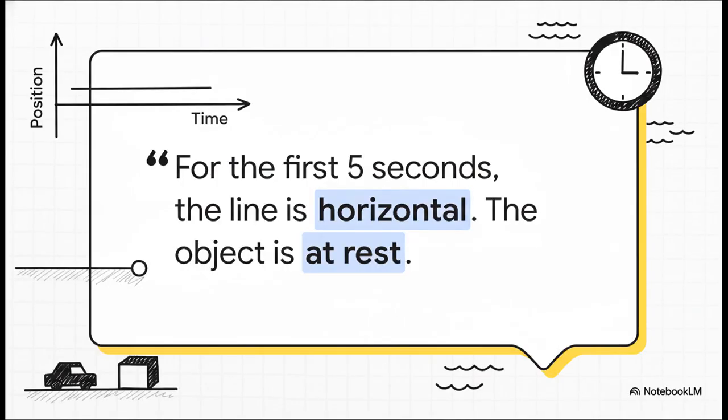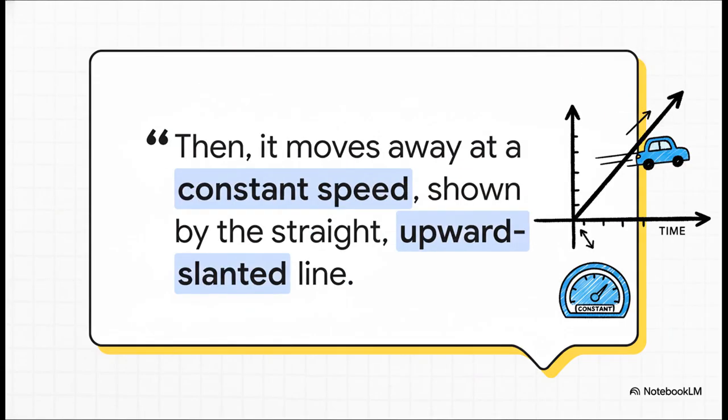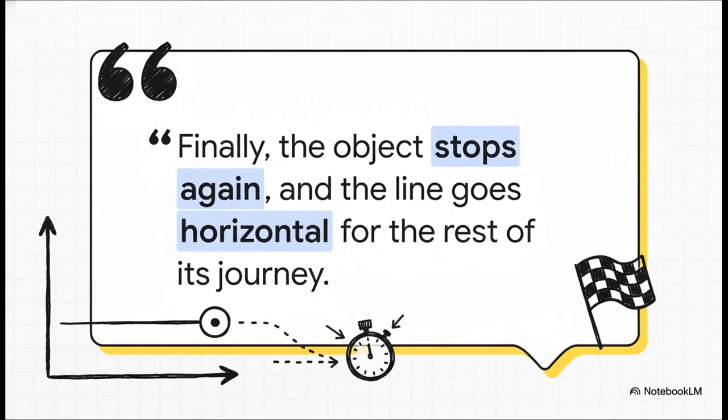Okay, let's start at the beginning. See that first section? For the first 5 seconds, the line is totally flat. And we know what that means, right? Our object is just sitting there at rest, maybe waiting for something to happen. And then, boom, the story gets going. The line starts slanting upwards, and it's perfectly straight. So for the next 10 seconds, our object is moving away from its starting point at a steady, constant speed. A nice smooth ride. And how does our story end? Well, look at that last part. The line goes horizontal again. The journey's over, the object has stopped moving, but now it's at a new location where it's just chilling out again. See that? A complete story, a beginning, a middle, and an end.